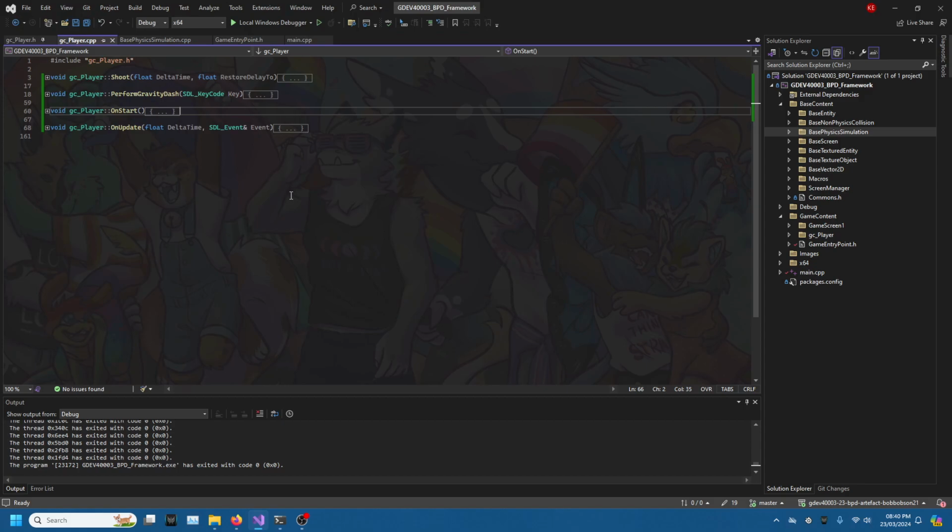Next thing I need to do is pretty much just make it so that the player can do a gravity shift when next to a wall. For that, I am going to have to create a new object, a sort of trigger. So I'm going to have to create a base trigger, then I'm going to have to make a game trigger, or a gravity shift trigger. And basically what it will do is it will be like, is the player inside of me?